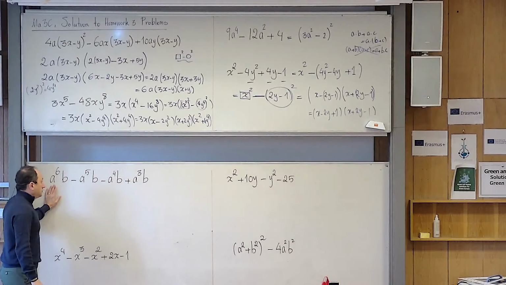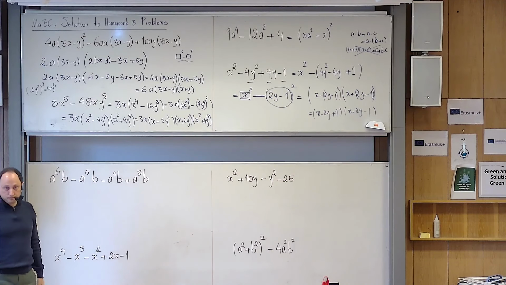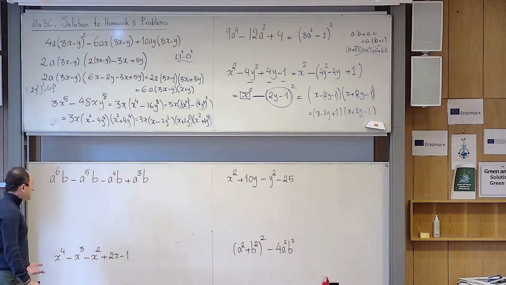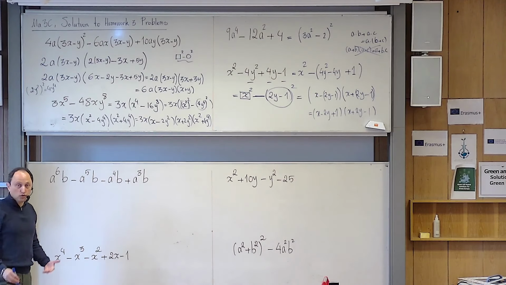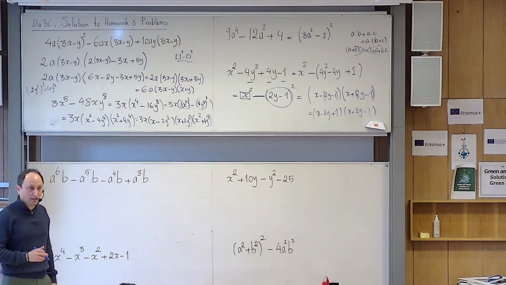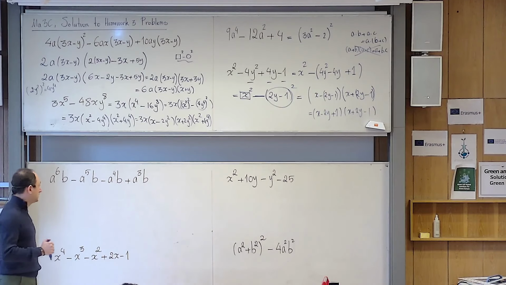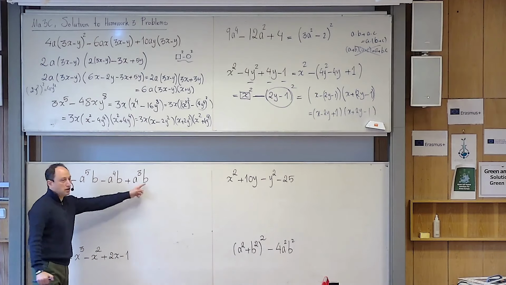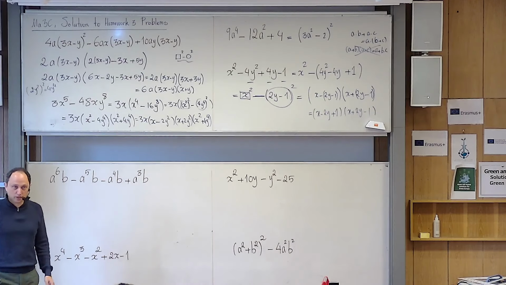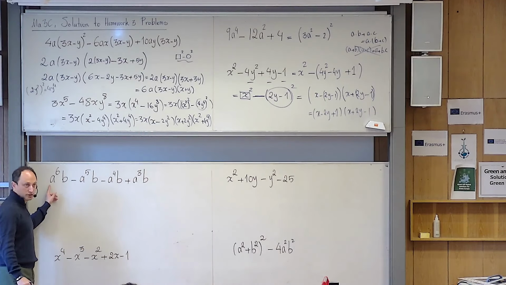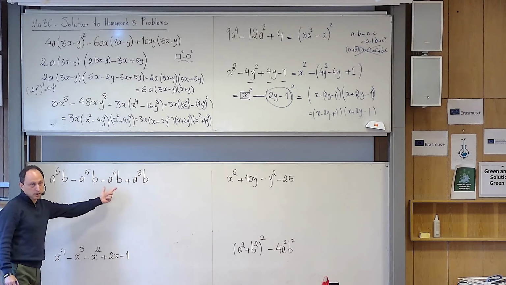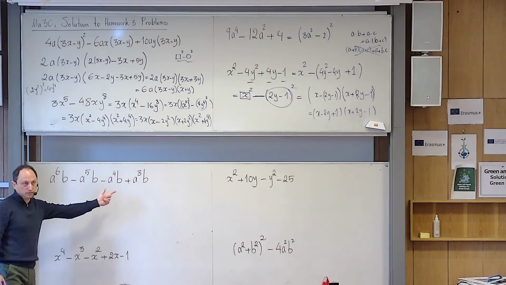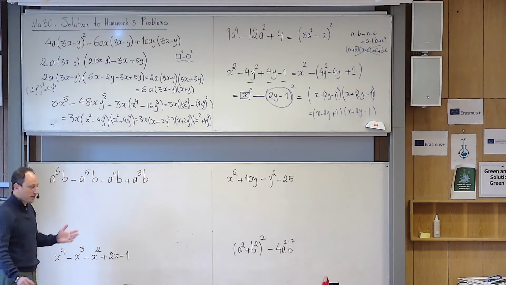So here, what do you think I will do first? What do I do first? Pull the b out. Not only b, more than b. You should factor as much as you can if the common-factor method is applicable. It is applicable. Of course, b is a common term, but I have more common terms, which is a to the third as well. So a to the third is common to all of them. b is also common to all of them. So at least do this one, because that's the first method.